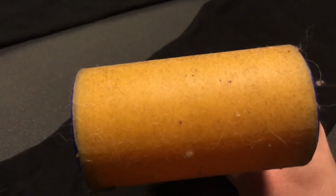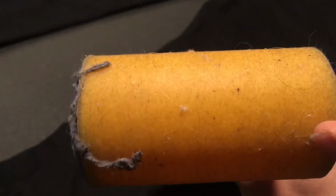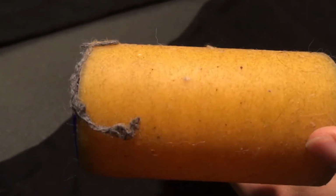So it is now completely covered in dust and lint. And that's kind of, you know, I wore these jeans once, that just shows how much builds up on things. So what we're going to do now is take you over to the sink. Okay, and here we are at the sink. Now I appreciate it's pretty dark here, but this is the same messy lint roller, but I'll show you the whole time that I'm going to be cleaning it, and then we'll take it into the light and you'll see what it looks like.